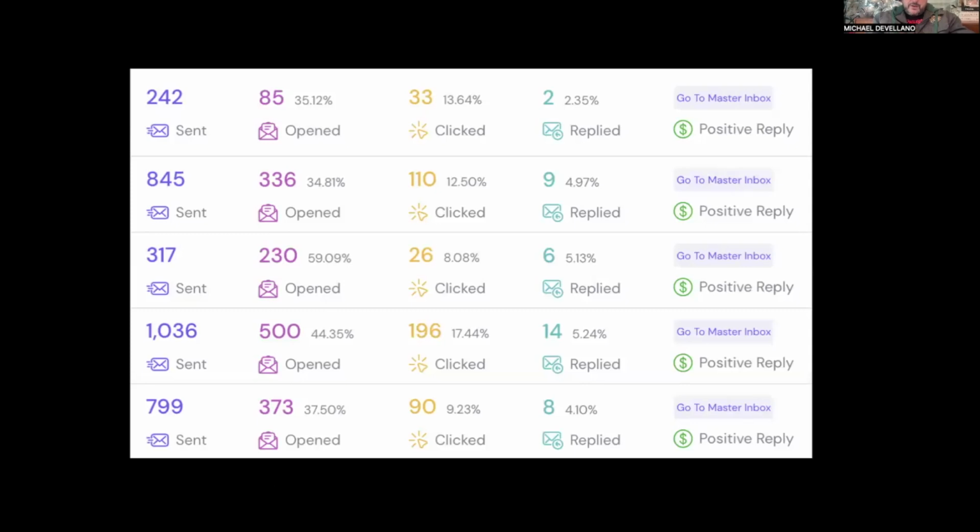We want to be able to send out and get high opens, although opens are getting to be problematic. I can explain that. We're heading towards a no open tracking future. Really what we're going to want is replies. That's honestly going to be the only metric, because if you have a pixel that tracks the open, it's being sent to spam. This is a new development. So opens are getting tricky, but we want really good reply rates.